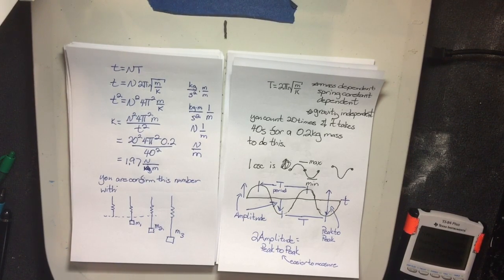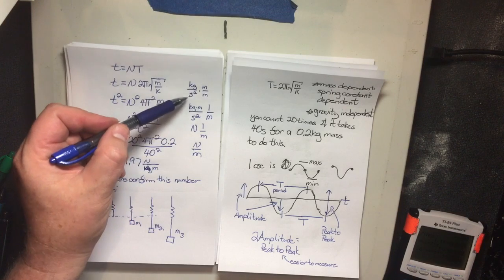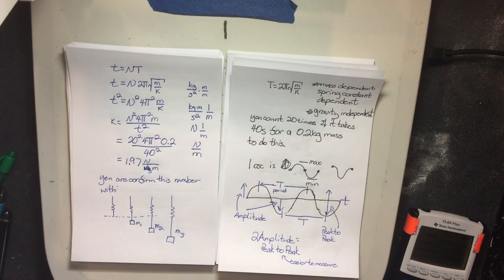So for a second there, you sit there and go, isn't it just kilograms per second squared? Well, I know that the spring constant is newtons per meter. So either A, I've done something horribly wrong. Actually, there's a third thing. B, we've invented new physics and we need to get Stockholm on the phone. Or C, we got it right, we just don't know it. And we did the third thing. We got it right and didn't know it, because this shows that kilograms per second squared is newtons per meter. Same thing.